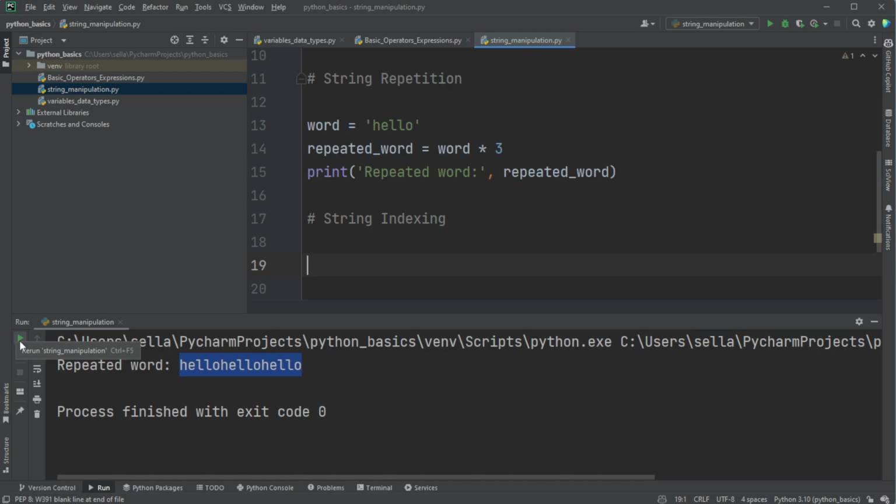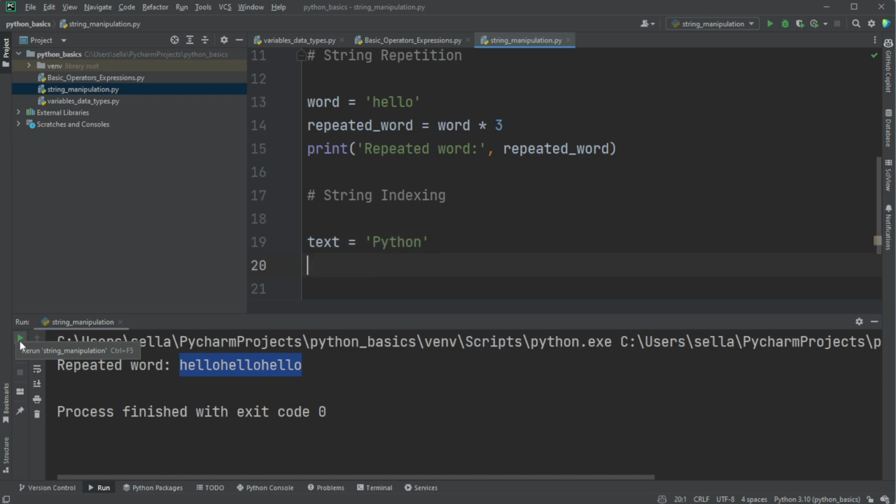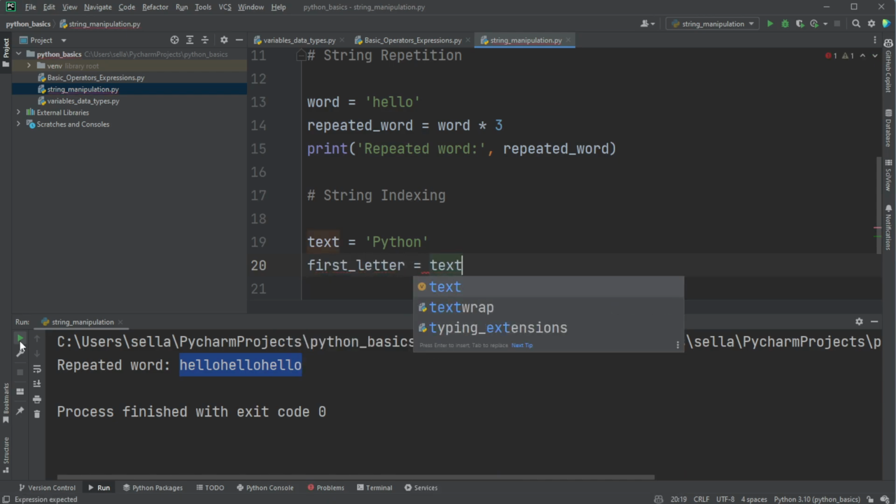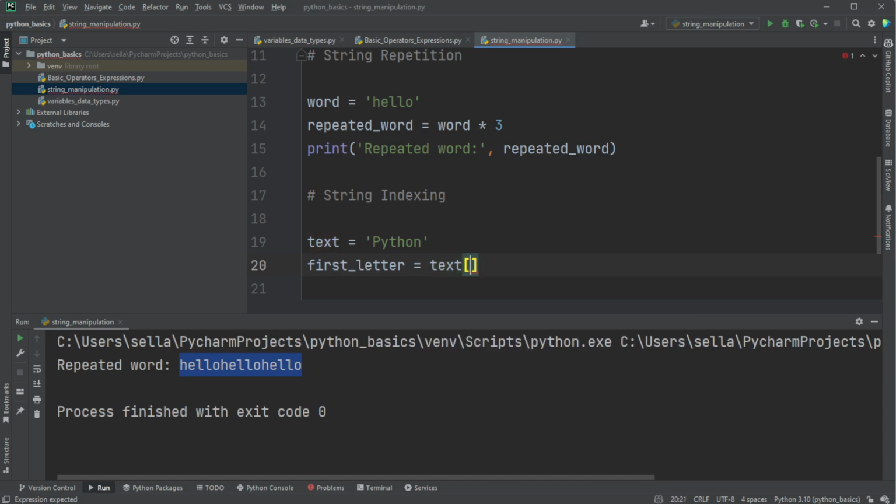So we create a variable here called text, Python. Now let's create a variable here called first letter. Now for the indexing, we're going to equal our text variable, and then we're going to put square brackets 0.